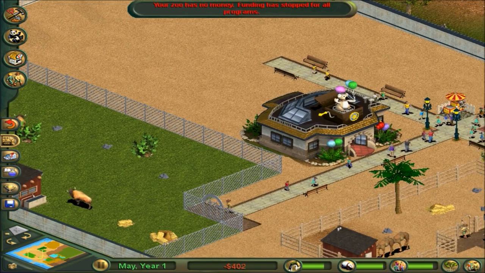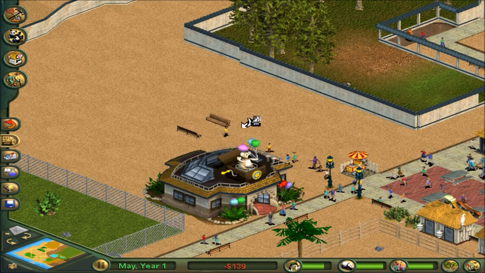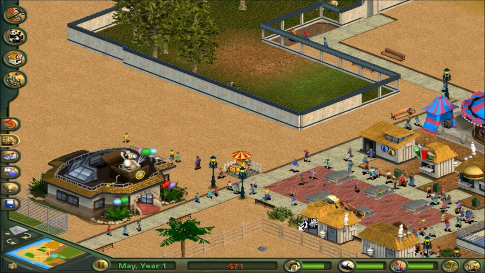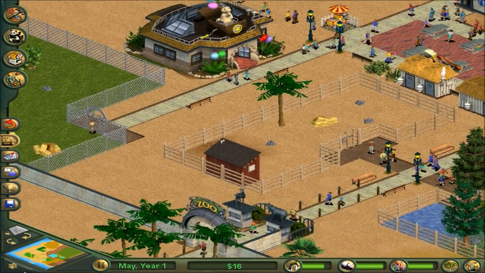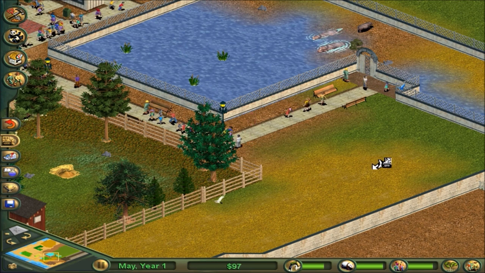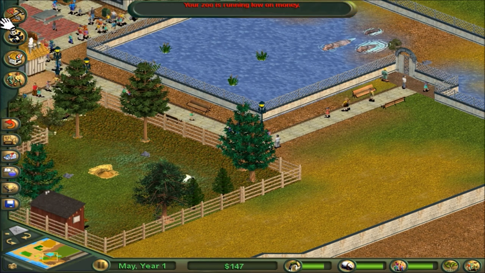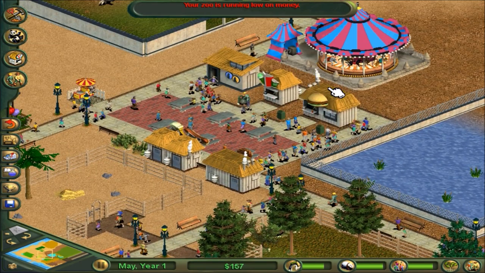I know it has no money, but I'm selling random crap. I sell this entire piece of path, because I don't need that path or these benches if there's nothing there. There, I only owe $71 now. What else could I sell? I can sell this street lamp. There you go, I have money. Whole 143. I know it's running low on money, I just sold a load of stuff.